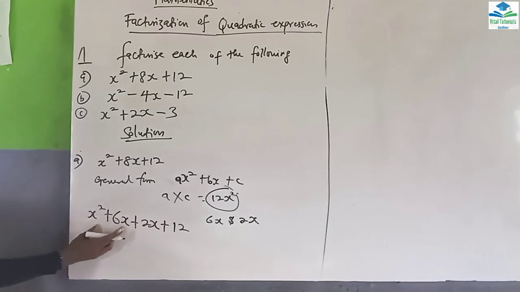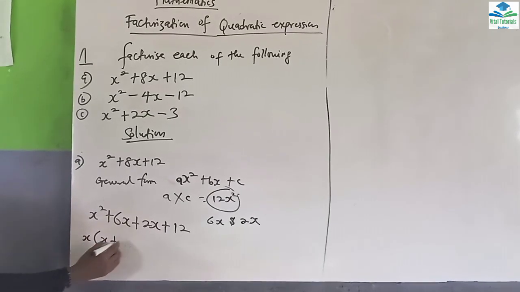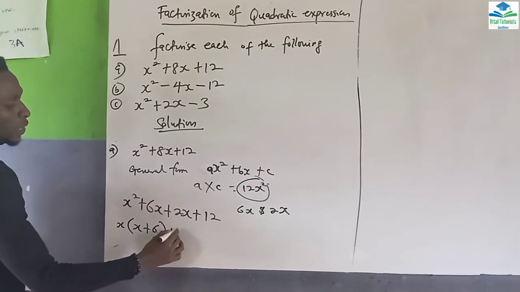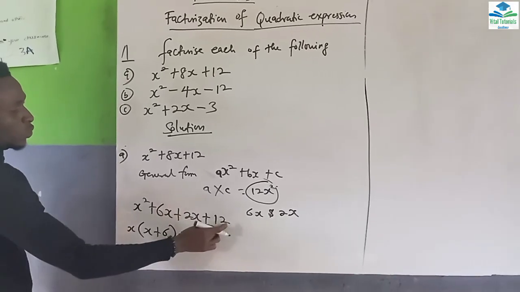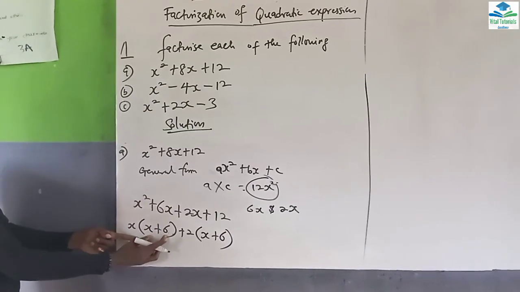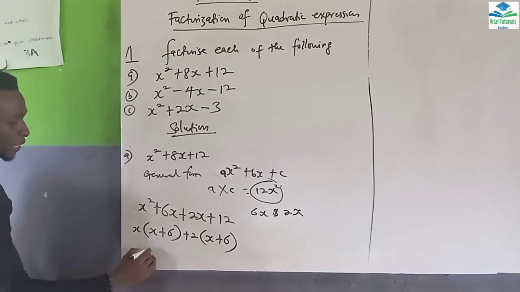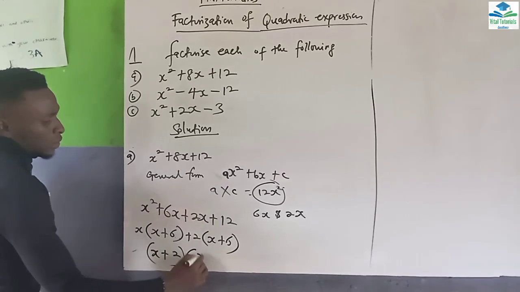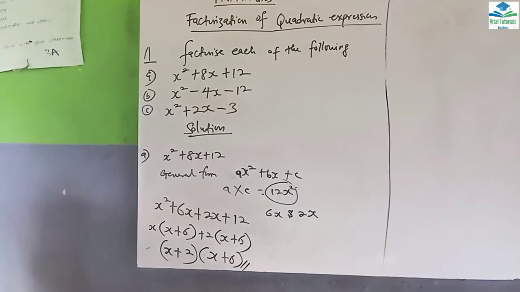Now, to factorize, look at this. What is common? x is common. You bring out x here, bracket x plus 6. What's common here is 2. You bring out 2, then brackets. This 2 removes this 2, you have x left. This 2 goes into 12 six times. Whenever you see that what is in the bracket here is what's in the bracket here, that means you're on the right track. So you bring these two, put them in brackets: this x plus this 2, and pick any of these, x plus 6. So this is basically how you factorize a quadratic expression.